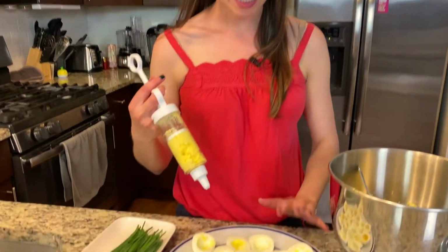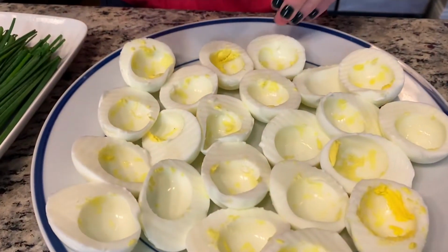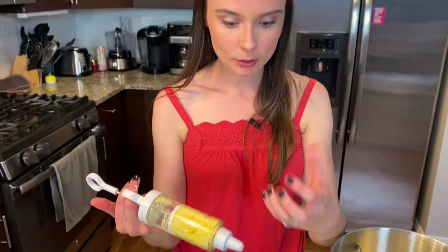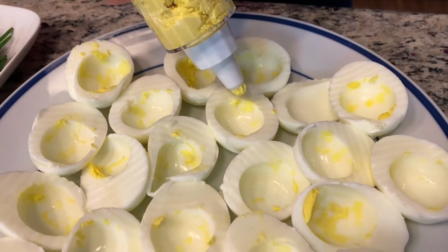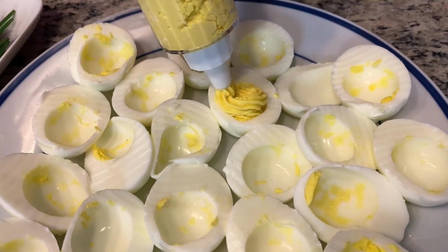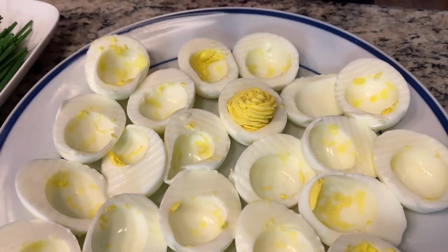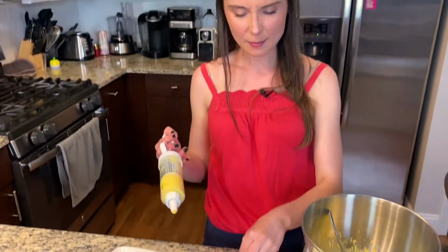So I have my egg whites here. You don't want to necessarily fill all of your egg whites. I like a lot of yolk in my eggs. So if you like them really deviled, you want to remove maybe 2 or 3 of the egg whites and just really fill them all with a lot of this. I'm going to use my injector and I'm just going to pipe in a nice little circular pattern, just like you're making a soft serve cone, just like that. And you're gonna keep going. I like about that amount in each of the eggs. You can do whatever you like.